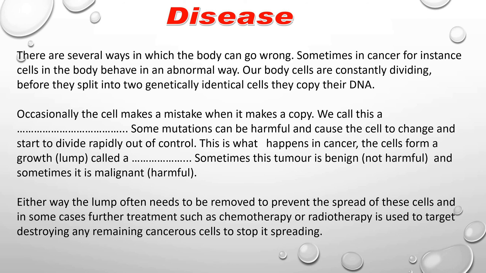However, occasionally the machine might need new ink, new toner, new paper. The piece of paper may not have been put on quite square, or there might be a little bit of Tipp-Ex left on the photocopier screen. So what comes out is not always exactly the same. This is a bit like when your cells divide — occasionally the cell makes a mistake when it makes a copy. We call this mistake a mutation. A mutation can occur completely randomly, because we've been exposed to something that causes a mutation, or it occurs more often as we get older. Some of these mutations can be harmful and cause the cell to change and start to divide rapidly out of control. And this is what happens in cancer.